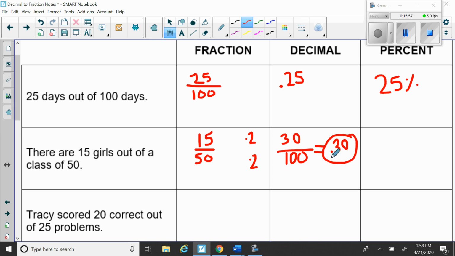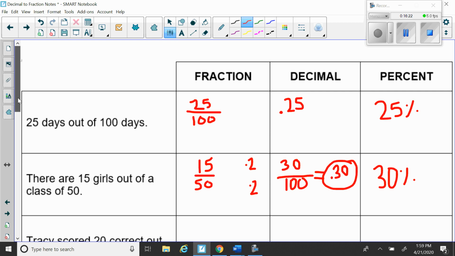And you could just put this as decimal point 3, as 3/10. Either one will work, okay? Because if you look at this here and we cover up those zeros, we have 3/10. Either way works totally fine. They're the same thing, okay? And now for percent, we move that decimal 2 times, and that gives us 30%, okay? All right, so that's it for converting fractions to decimals to percent.